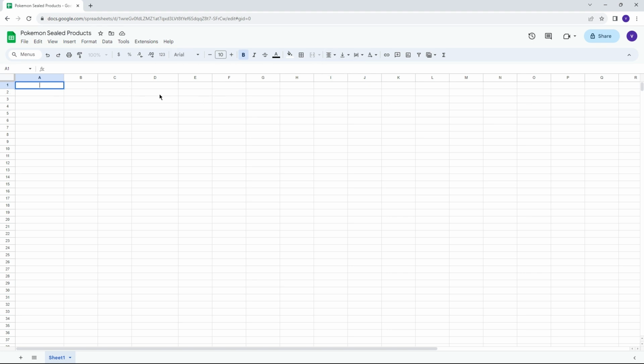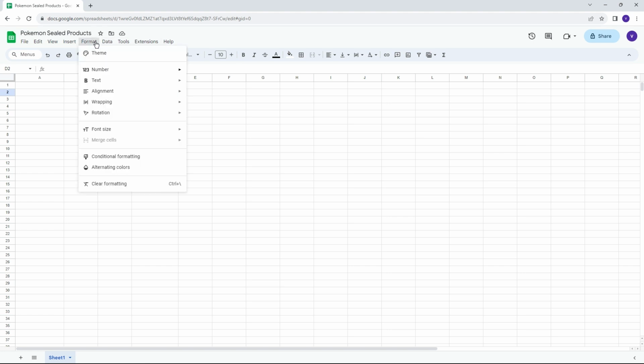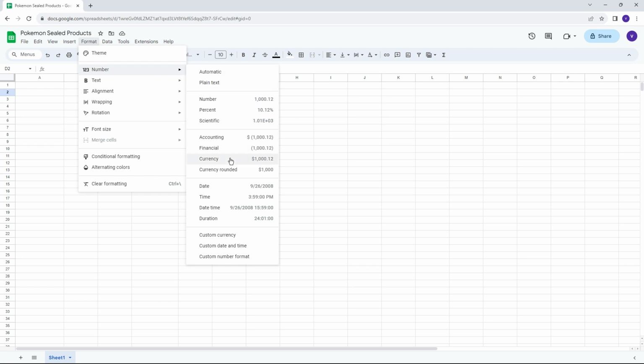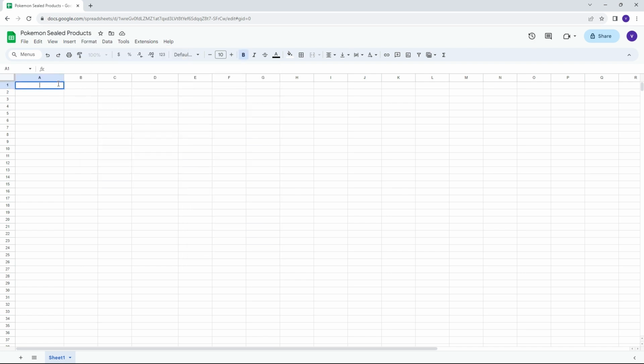And the last thing you need to know how to do is for my total column, which I'll get into after I show you this, I format it, and I do it by going to Format, Number, and use the currency one, which puts the dollar sign right next to the numbers. You can use accounting, but I kind of like the dollar sign to be close to the value. And that's basically it. It's pretty simple.